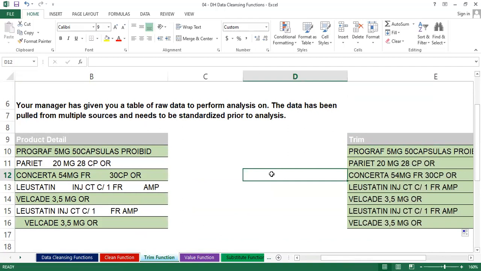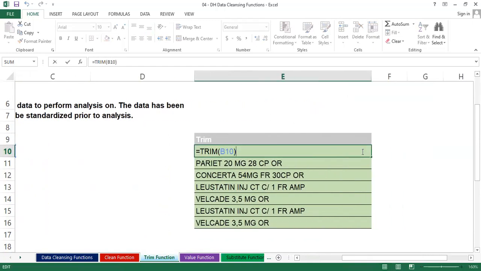Is this fine? Sir, please come again. So I said the trim function. The trim function is a function that removes excess space. What it does is remove excess space so that it actually has a single space.